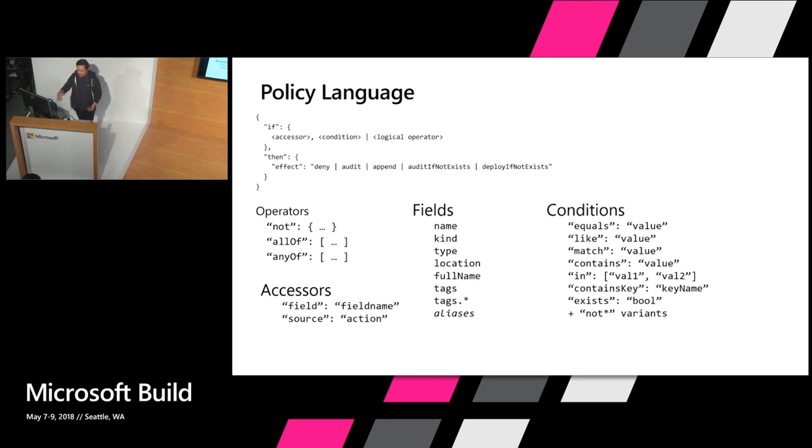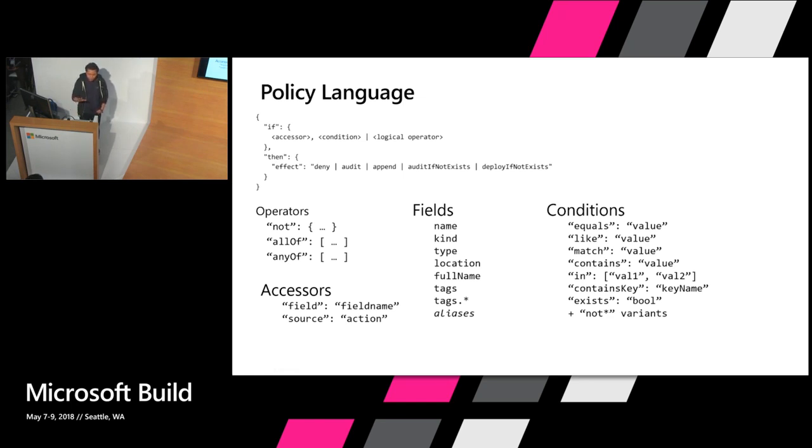To summarize, this is basically the overview of what the policy language looks like. We have a basic if-then statement, and we offer a number of logical operators, which includes all of or any of. This is basically and or. You have negation support. In the then statement, which is basically the action, or what we call effect, we support a number of expressions, which includes denying the request that is coming in, right? That will stop the request. Or you can simply audit the request, right? Which wouldn't block the request that comes in, but will tell you whether it's compliant or not.